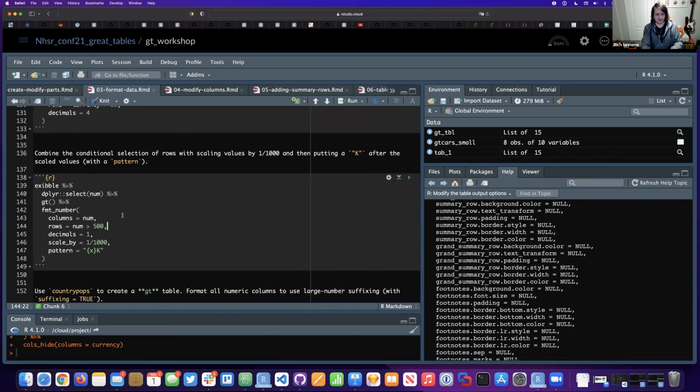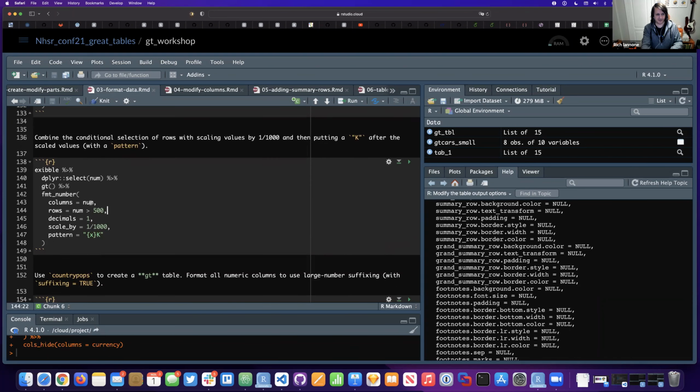Great. Okay, so lots of other options here. This is formatting based on numbers in the same column. We're choosing one decimal place. We're scaling numbers by 1 in 1,000, so by 0.001. And then we're using the pattern. In the curly braces, this X is the actual formatted value. Anything around that is stuff you're just appending to it.